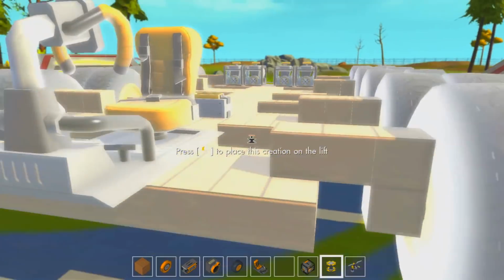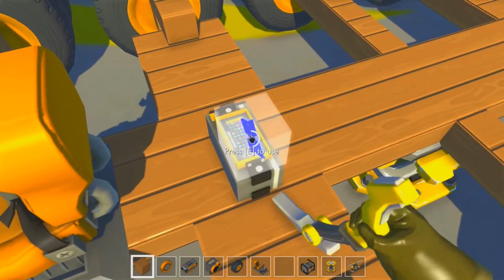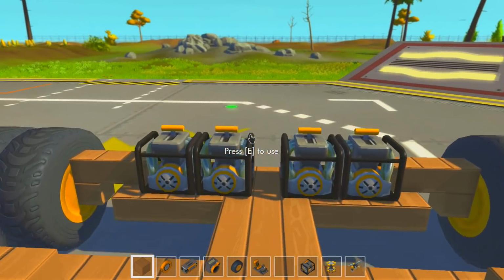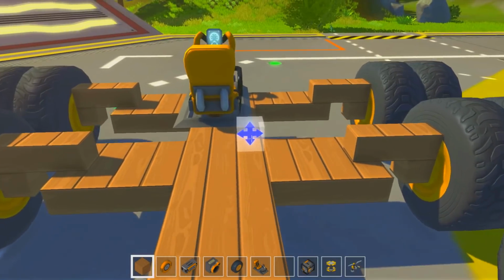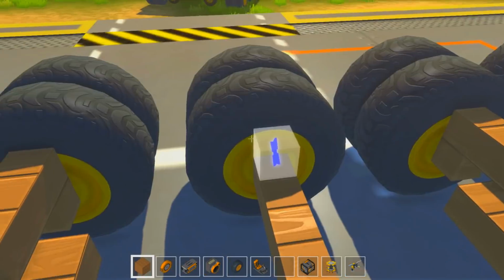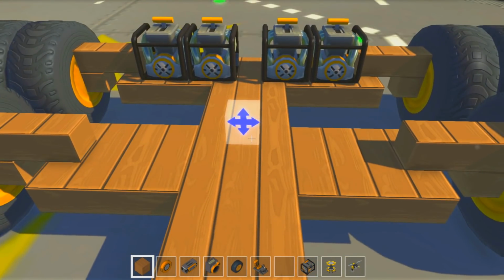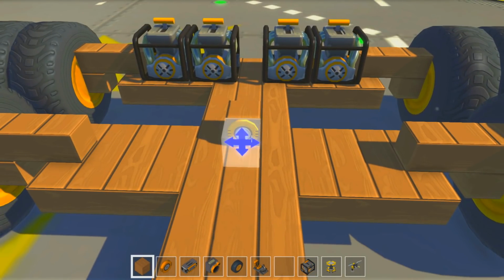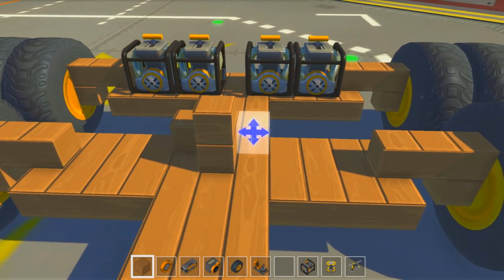So let's pop you back up onto the amazing lift. And from here, we are going to be doing our left and right hand turns. So that means we need to place in one of the dials. So let's put it at the back here. And we can put it right here, like that. This will be the pillar that switches between the two. We'll make it nice and compact.